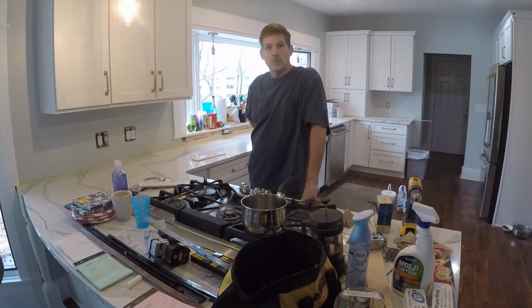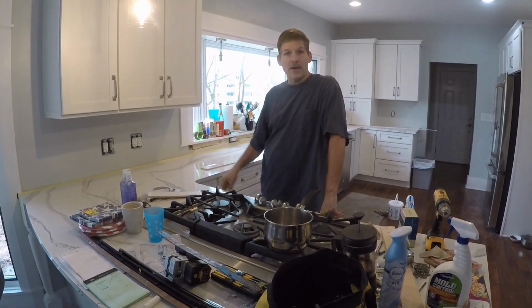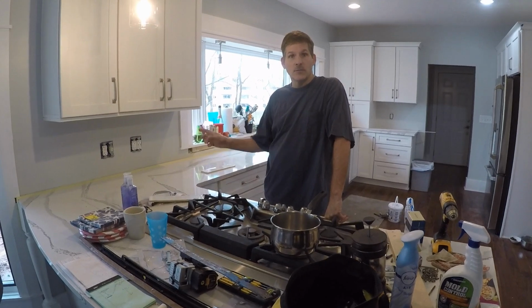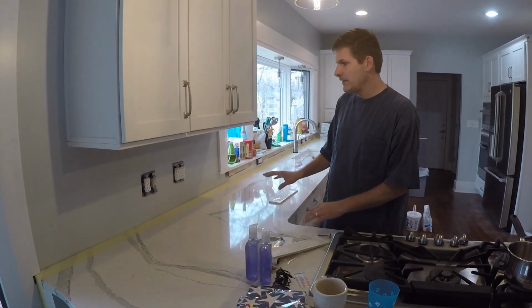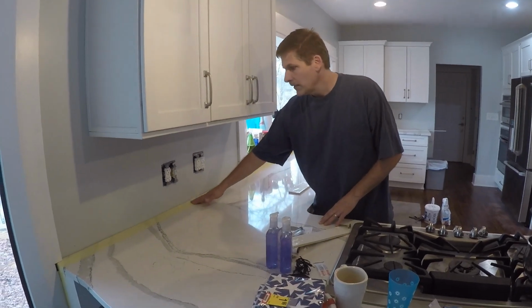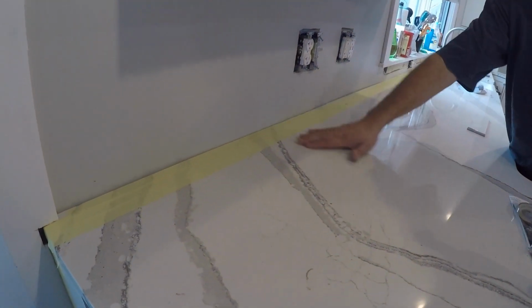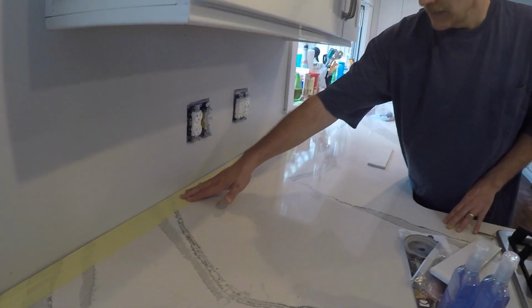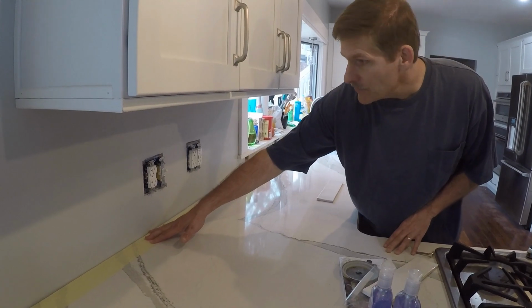We're going to show you how easy it is to install a tile backsplash and in doing so save a ton of money. To get ready, before we can start doing any tile laying, we lay down some tape just because thinset and stuff is going to end up falling down on your counter, and this is a nice countertop that we don't really want to mess up. So put down a little tape to catch the mess.